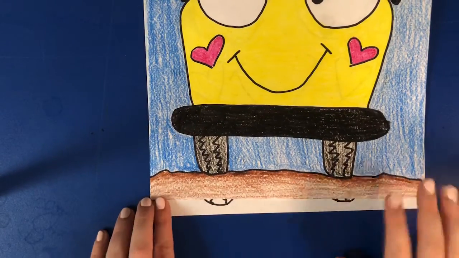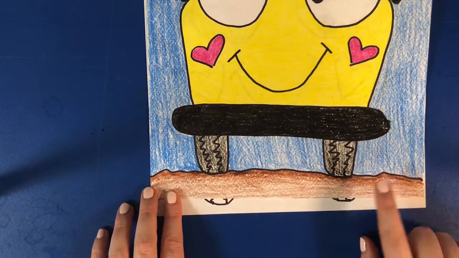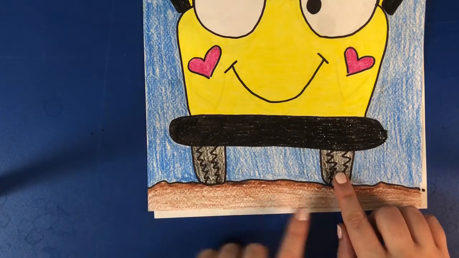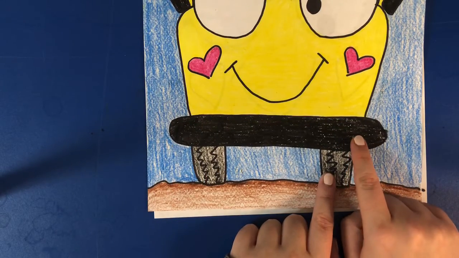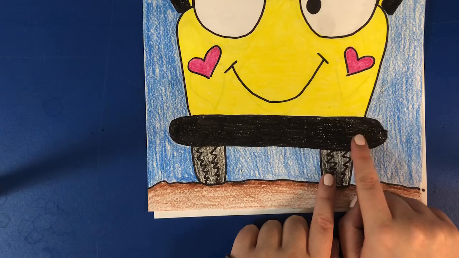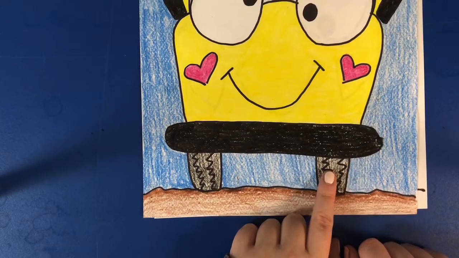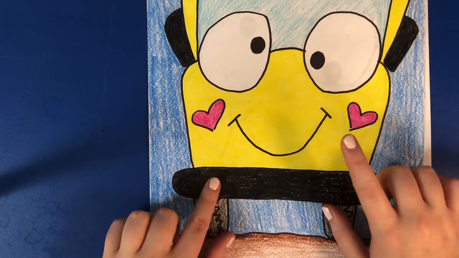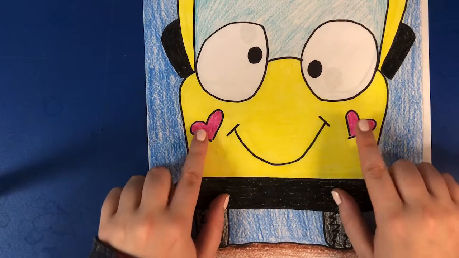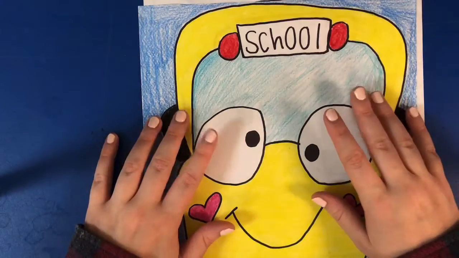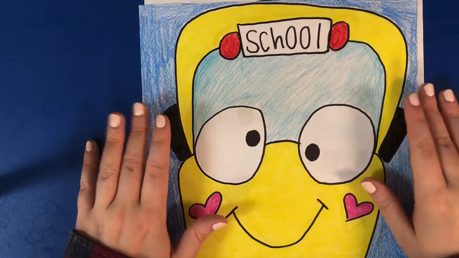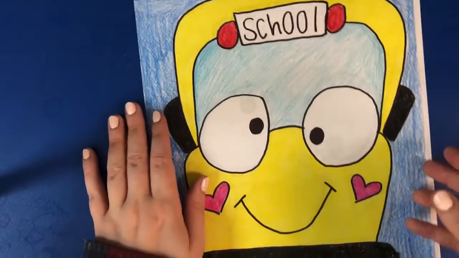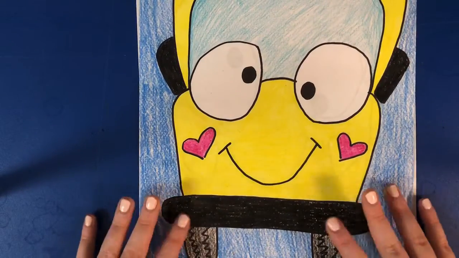When you color, you can either do a brown for a dirt road or a gray for a regular road. And for my coloring of my bumper and my wheels, I use the same color. One was pressed harder, the other a little lighter. When I think of a school bus, I think of a bright yellow bus, so make sure you do your school bus black and yellow. Everything else is your choice.